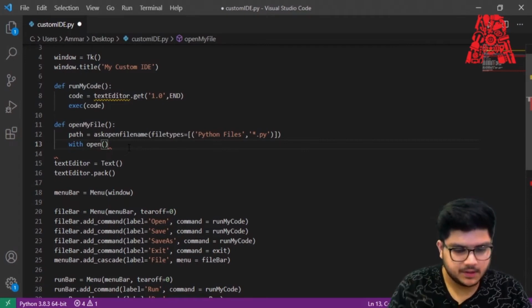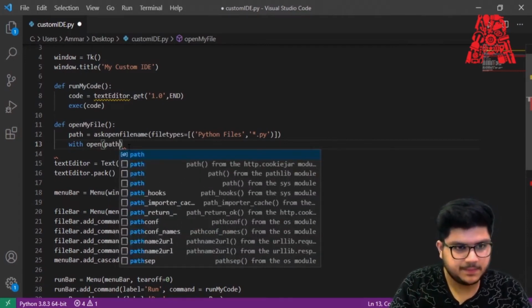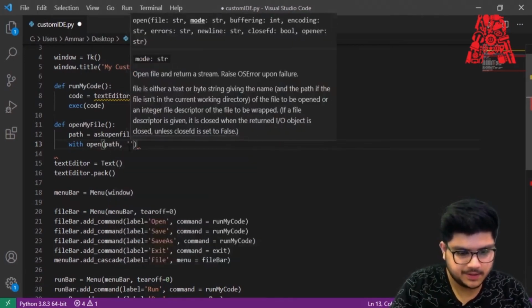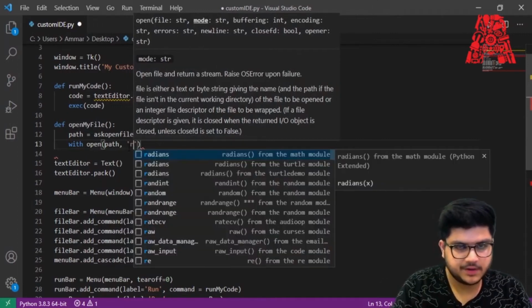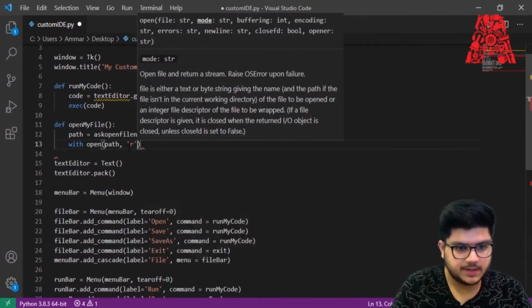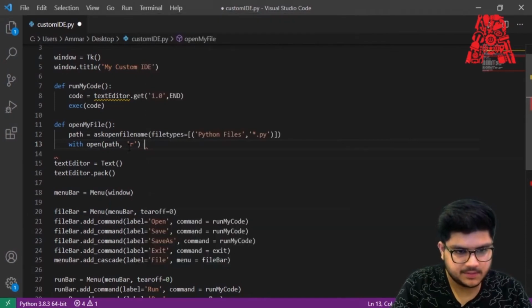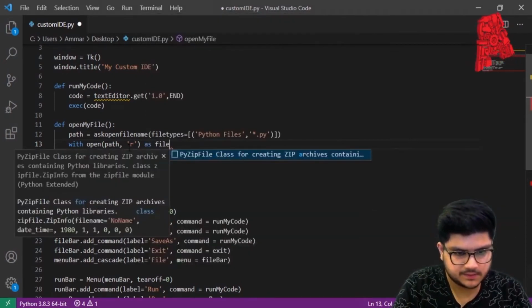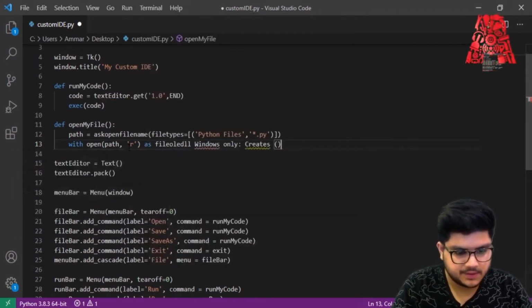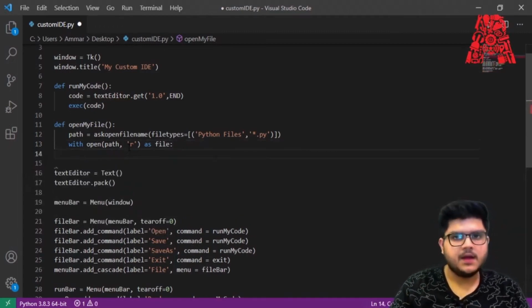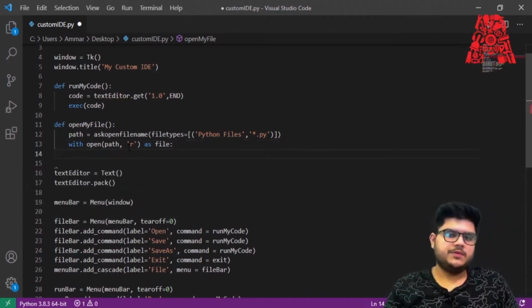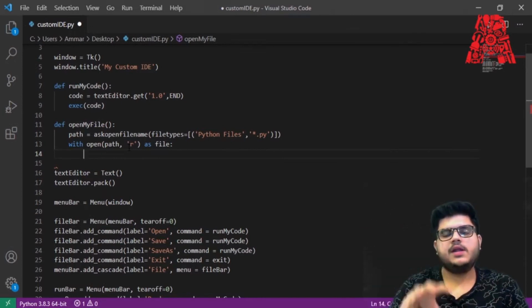What it requires is the path, and since we are only going to be reading from the file, we'll type in r and we'll name it open as file.